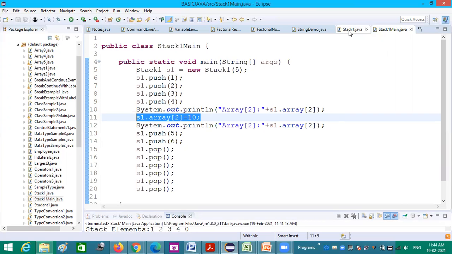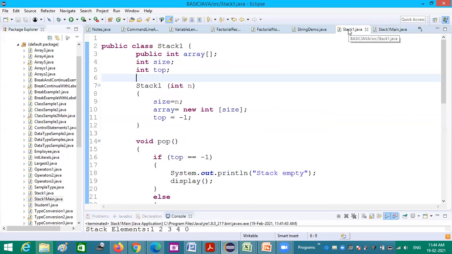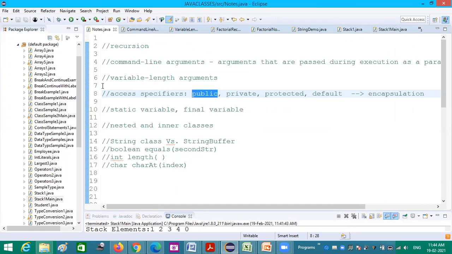But if I give default, it is accessible only to classes of the same package. We will see the package concept after this, and when we see packages, we will revise these access specifiers again. Inheritance is also coming, with parent class and child class, and there too we will revise the access specifiers.